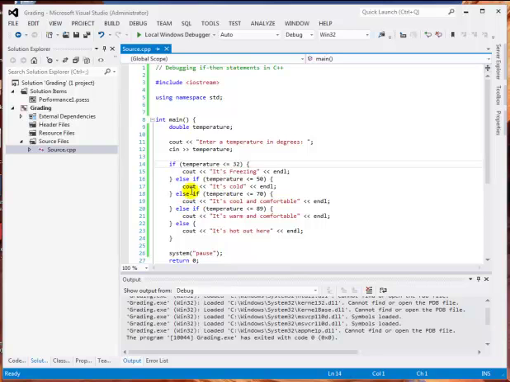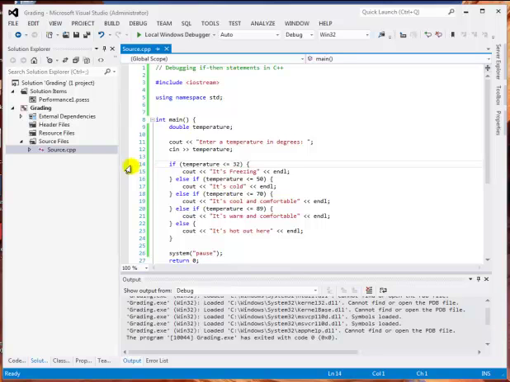The debugger is a program that works within the IDE that allows you to pause the execution of your program and then examine the state of different variables that are in your program. The debugger is a very useful tool used by many programmers every day. In order to start using the debugger, the first thing we have to be able to do is pause the program and tell the debugger we want to stop at a certain point. We do that using what's called a breakpoint.